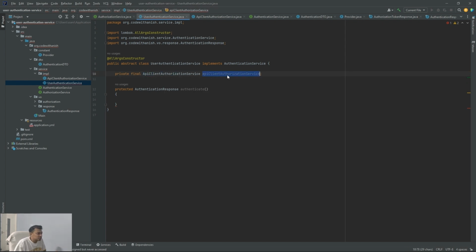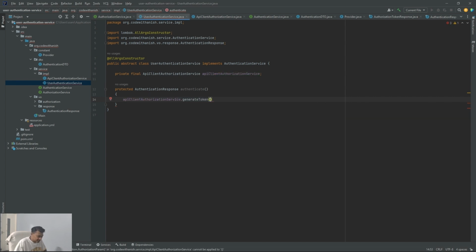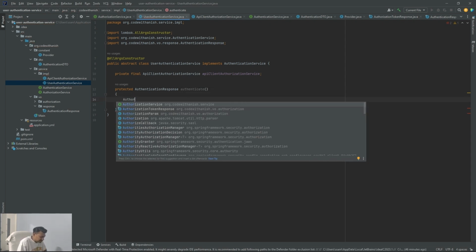So basically this has to be injected from the child classes. Now we need apiClientService.generateToken, and we need authorization params. So we create the authorization params here.